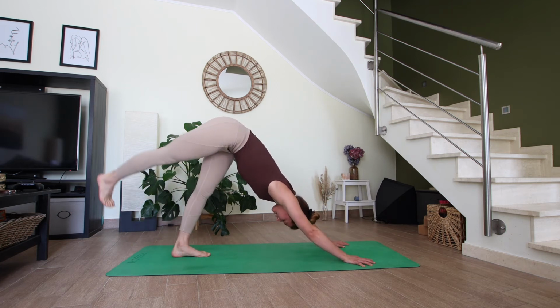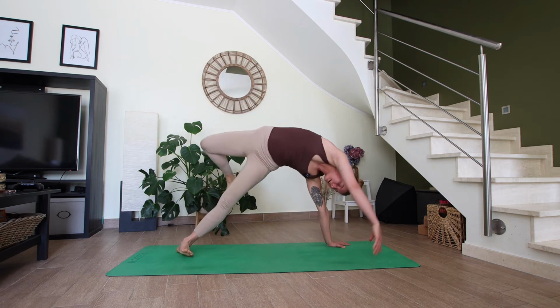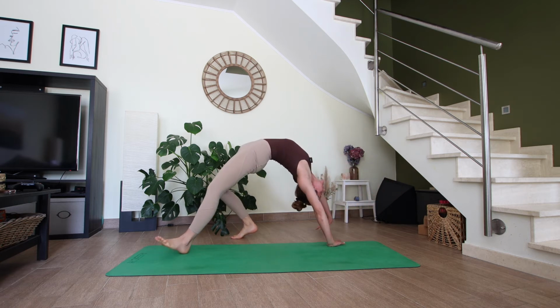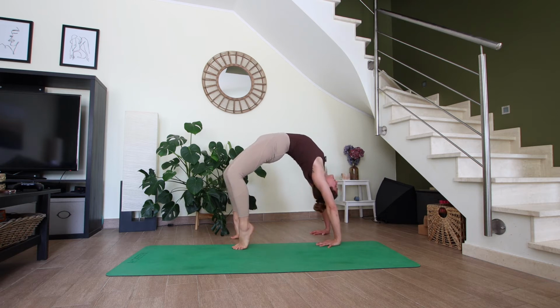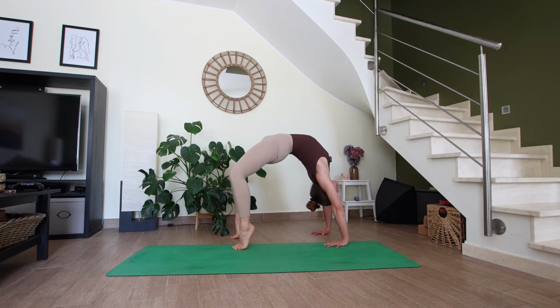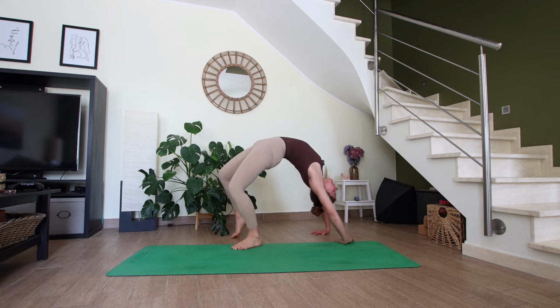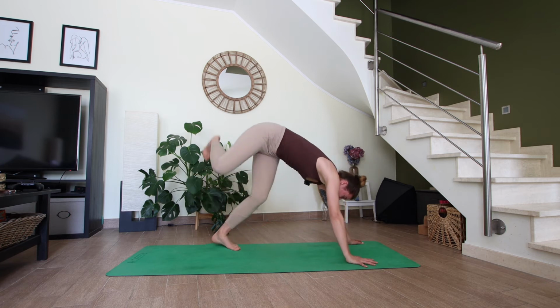Inhale, your right leg rises. Bend the right knee, open up the hip, come into wild thing. Now either hold here or see if you can turn your left hand and come into full wheel. All right, a little bit of a tricky transition to get at first. You need to pivot your left hand all the way around. And from here, let's come back to wild thing and then 3-legged dog.